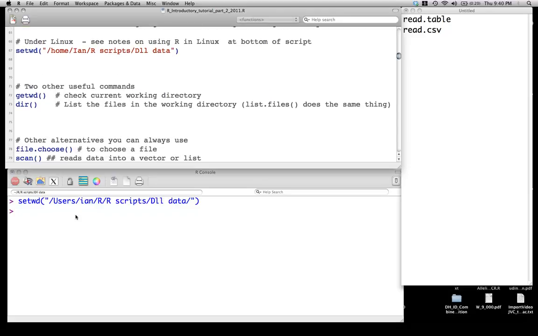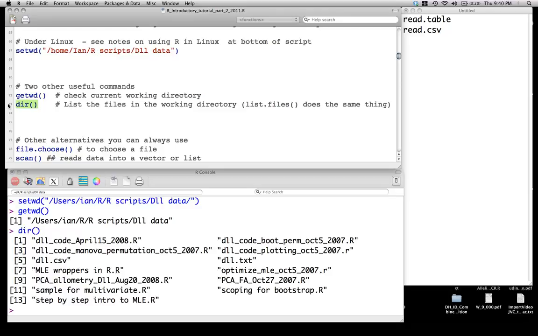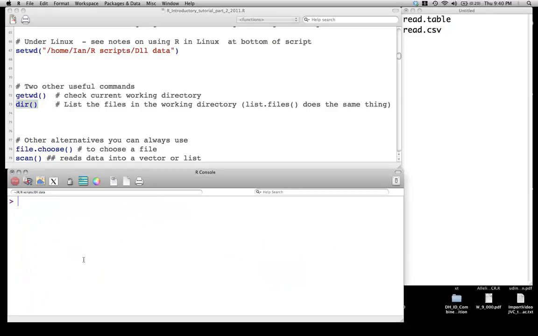If you want to know that it's worked, one of the things you can do is use getwd, which is for get working directory. And that'll just confirm that you're in the right directory. And actually, you can see the contents in your directory from here. And there's many other ways of accessing through the basic systems. And this just lets you know of all of the files in this folder.